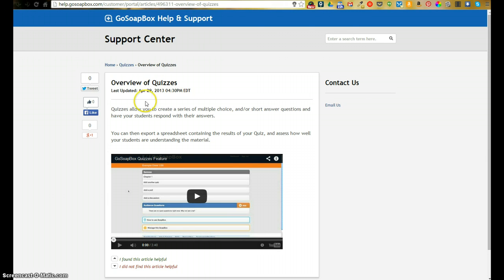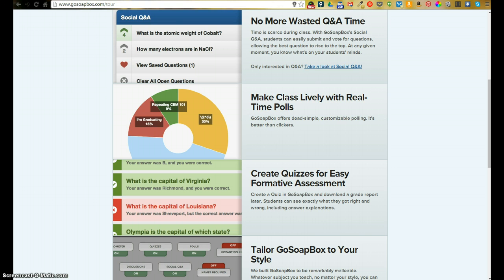Once a teacher has created a quiz, he or she can then download the grade reports, and this is the way you can see progress that a student is making in building skills. In addition, students will be able to see which questions they got right or wrong, including the explanations. Teachers can then build new quizzes targeting specific learning goals, giving students a chance to show that they have mastered a new skill.